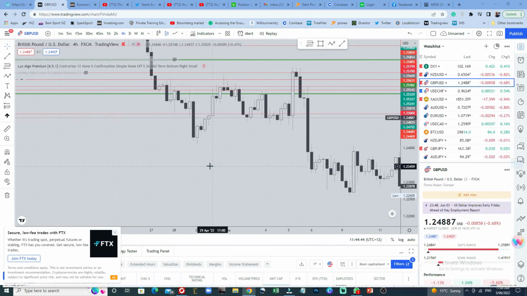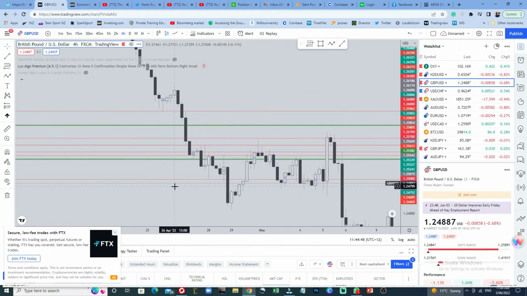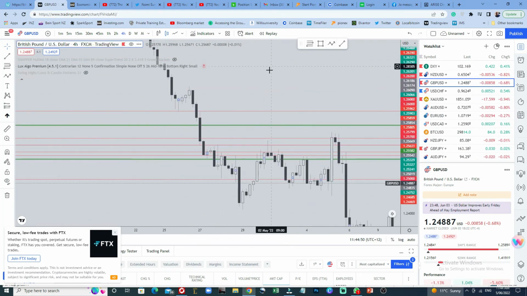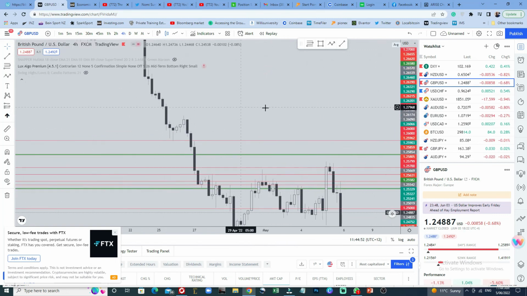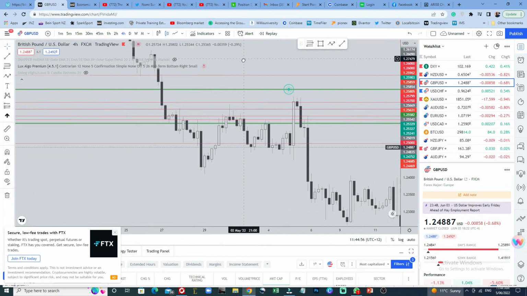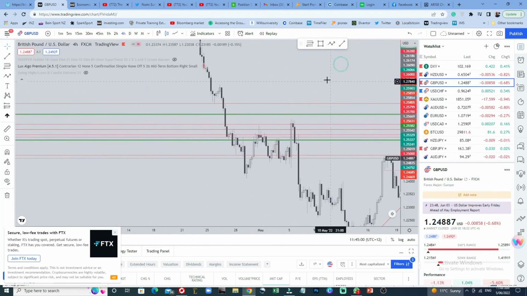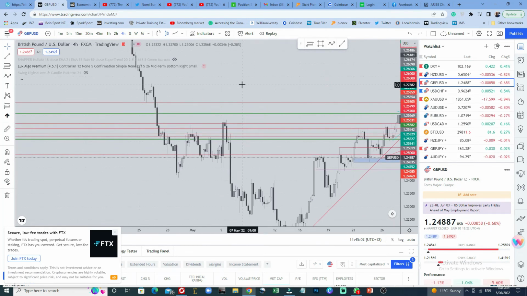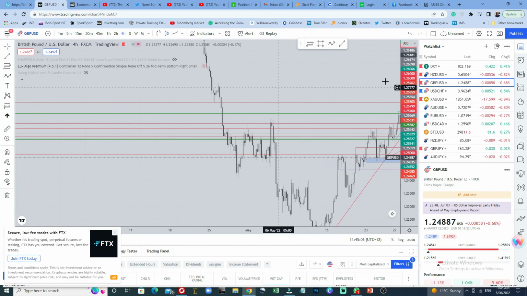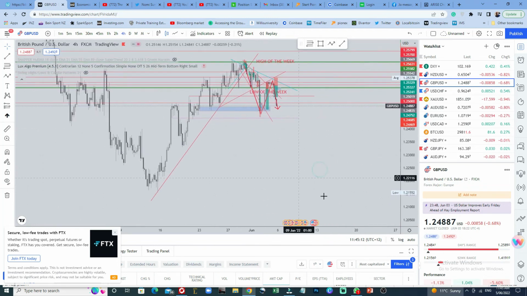Now, what you want to do first of all is to identify using the multi time frame analysis. I want to write all the steps here, but that's fine. I will just explain what I did in the past, and we'll look forward to see what is going to happen in the future this coming week. First of all, what I did was to identify the lows and the highs of the week, and the week started on the 30th.